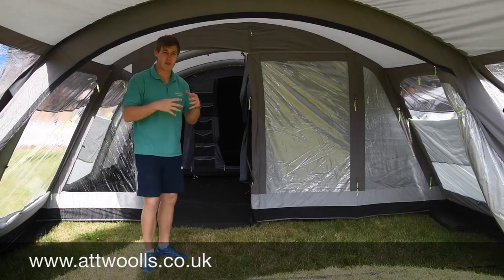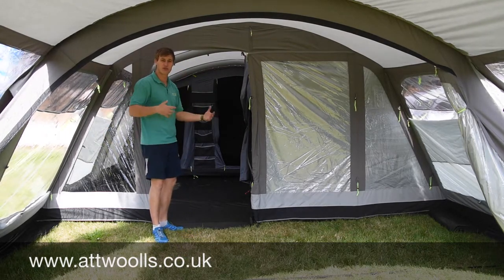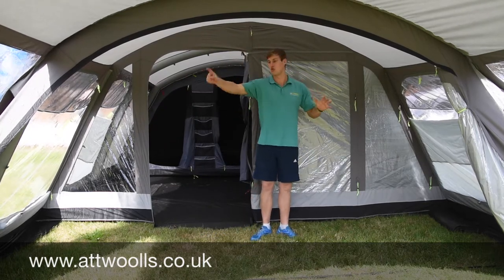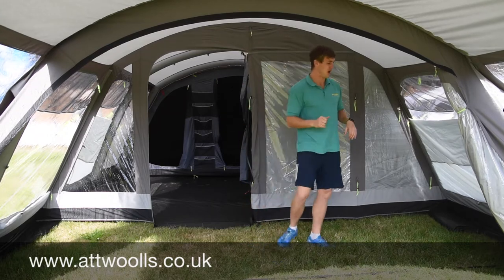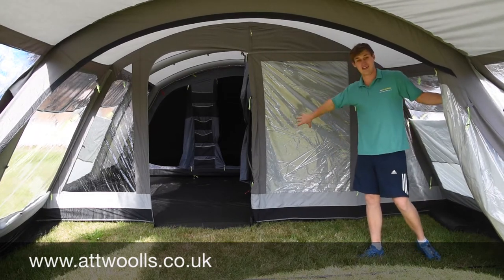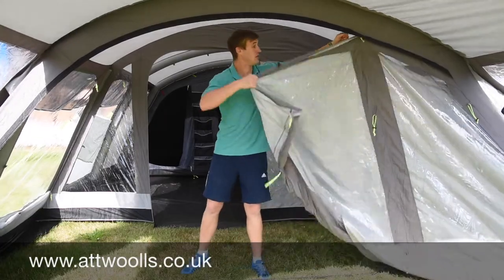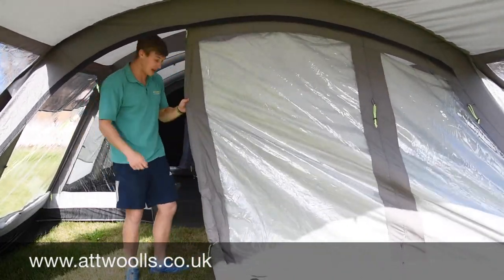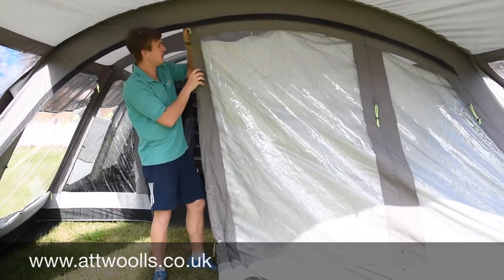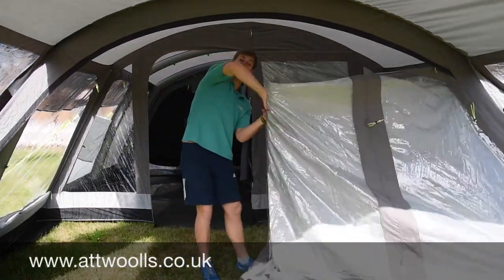So now we're inside. You've got your nice big canopy area with the enclosed door, your main living area, and the sleeping area at the back. The door at the front makes this front area completely enclosed — it's rolled away at the moment so you get versatility: completely open or sheltered while still allowing air in. The door has several positions: about a third, two thirds, or completely shut. You've also got windows in here which are zip-up as well, giving you versatility either way. If you don't want it up at all, you can just roll it back and use toggle points to keep it at bay.